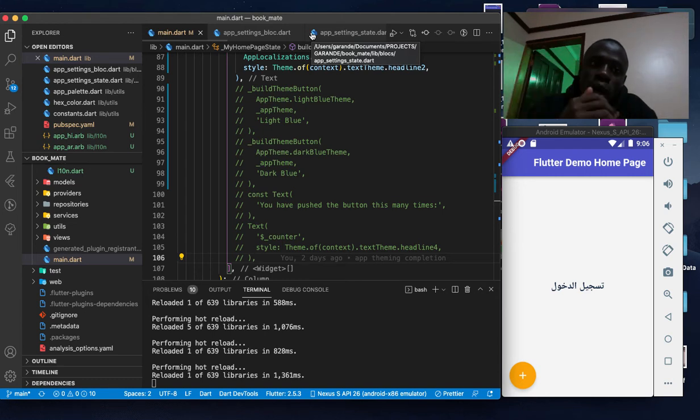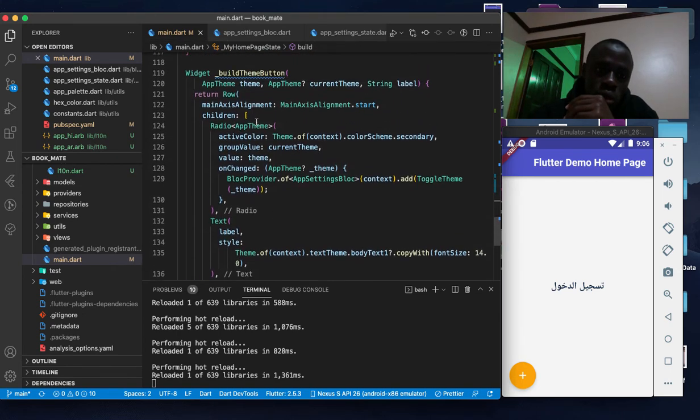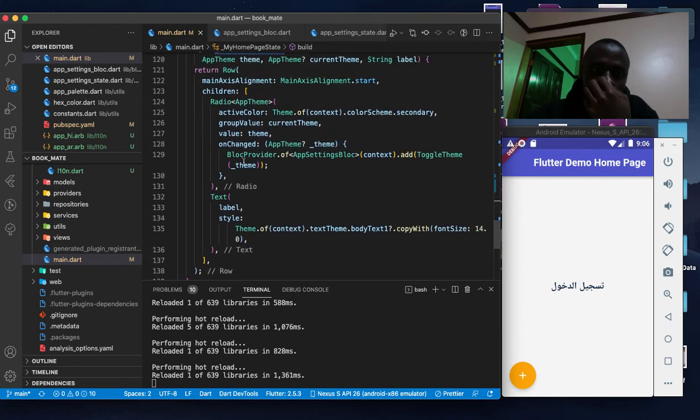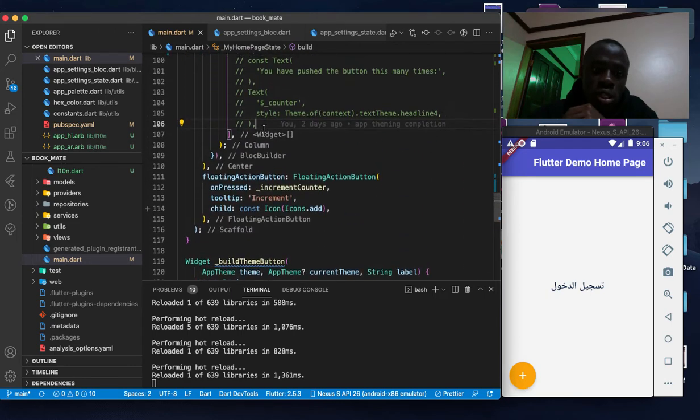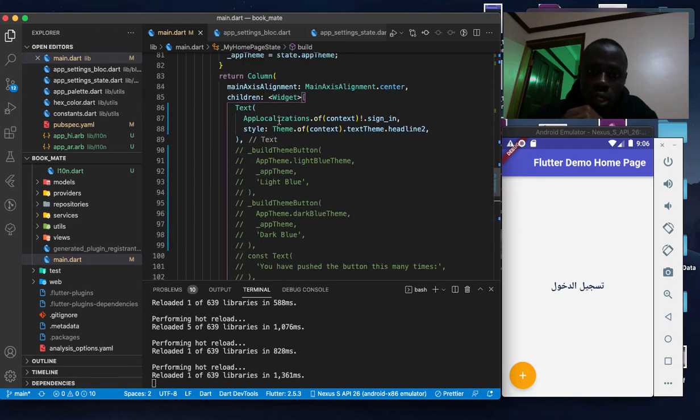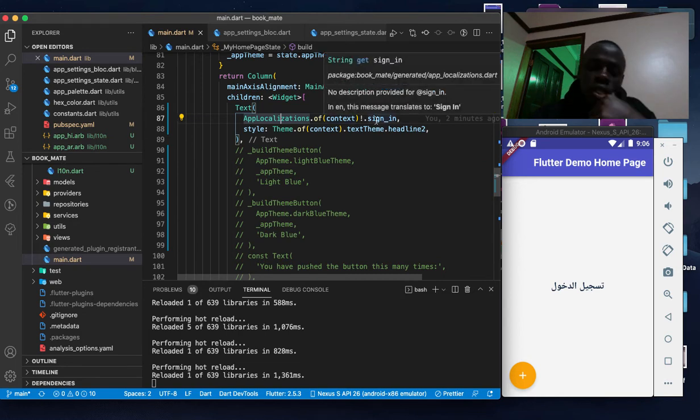We are doing AppLocalizations.of(context), as we have done it here down: AppLocalizations.of(context).signIn. So this is how we refer to the localization class.